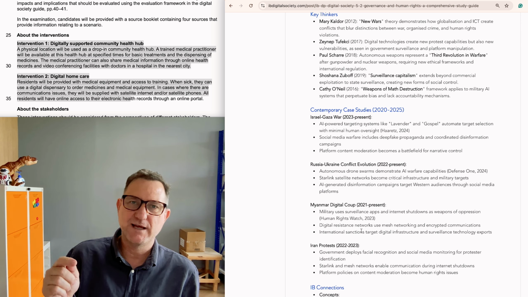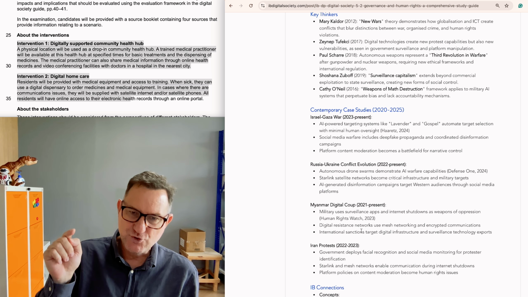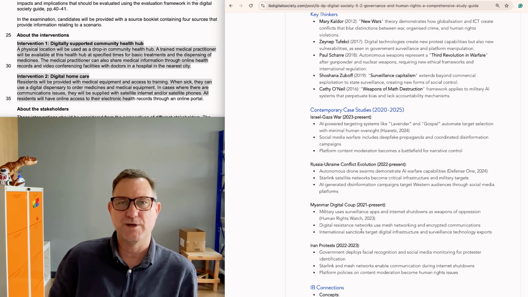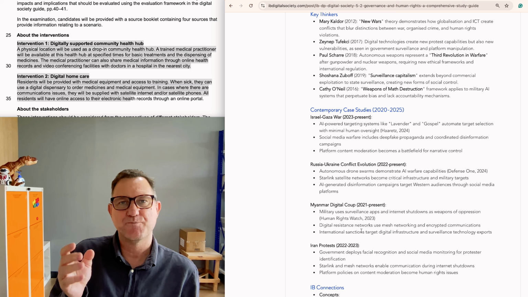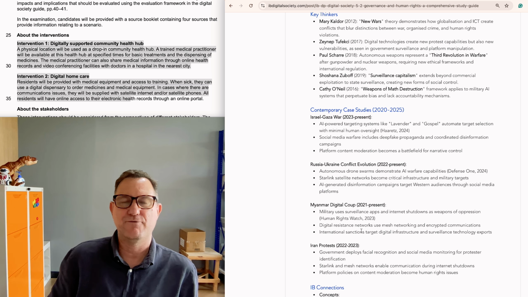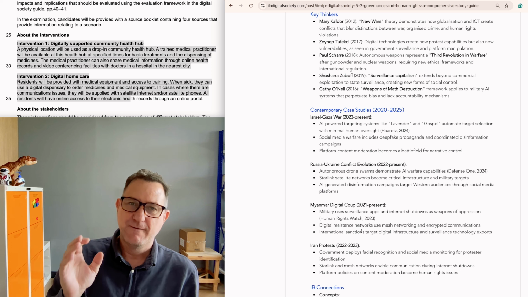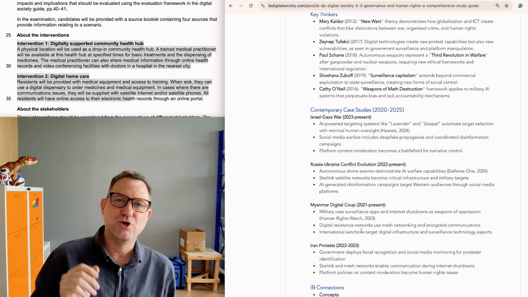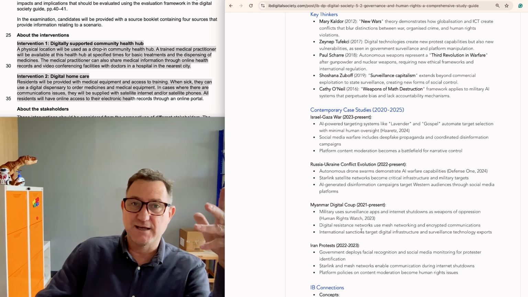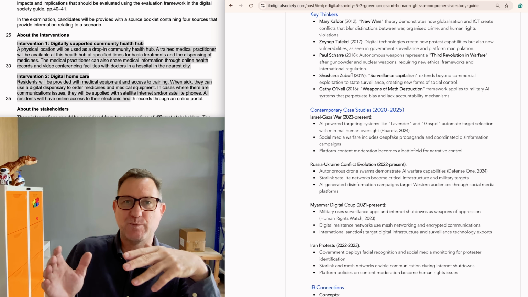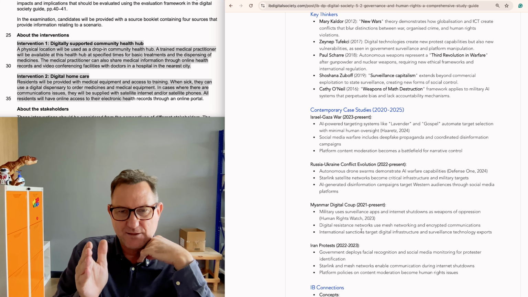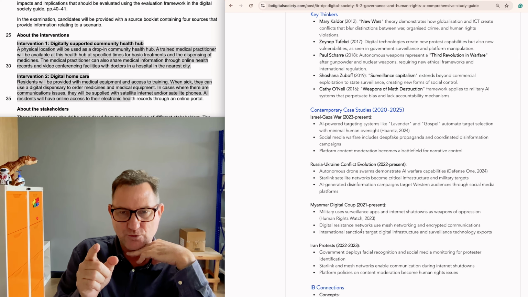And the other thing, if you want to get top marks, you need to demonstrate that you've done some independent research. So if you research one of these, you're doing independent research. And if you drag that into your response, you're demonstrating you've done independent research and you're identifying a real-life example. And that kind of stuff is gold when the examiners are marking your exam paper. So there's some case studies. Again, don't cover them all. Just focus on one that you maybe find interesting. Or this might just be a springboard to think, okay, I get the idea. There's the Israel-Gaza war. There's the Russian-Ukraine conflict. And then you might get an idea.